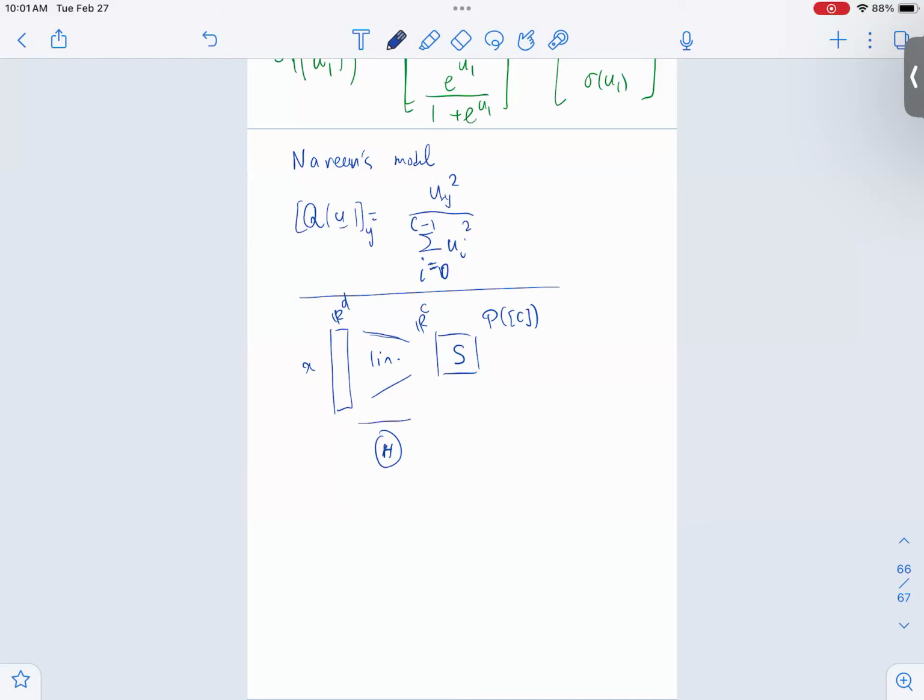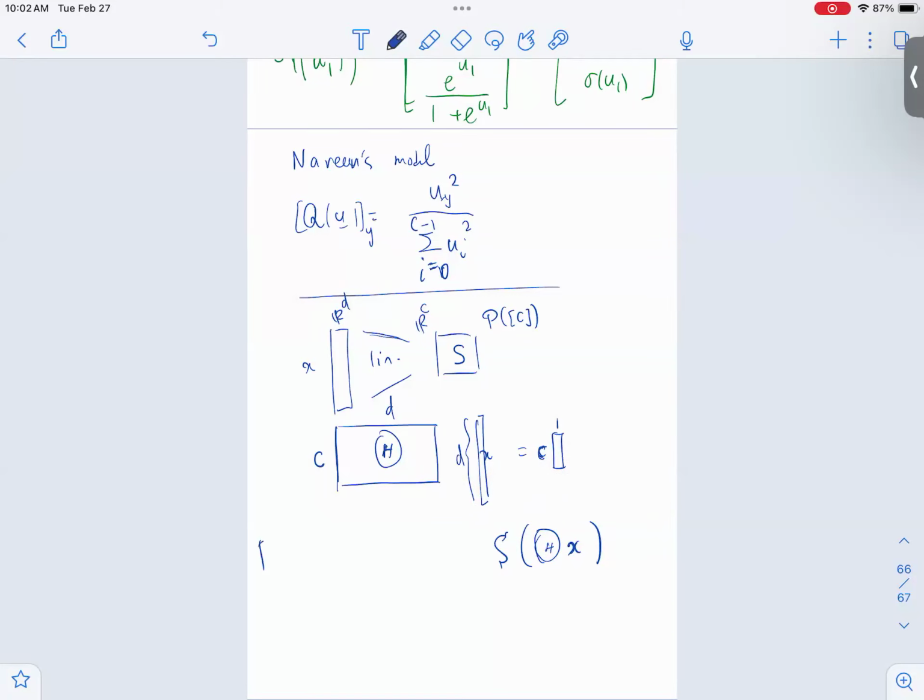This side has to be R^D, because it gets multiplied by a vector x in R^D, so this has to be d-dimensional. And this side has to be c. So c rows, d columns. If you multiply your c by d matrix by d by 1, you get c by 1. Okay. So that's how you easily transform. So if I have this Theta, theta transpose x would do that. And then I apply softmax and I get my probability.